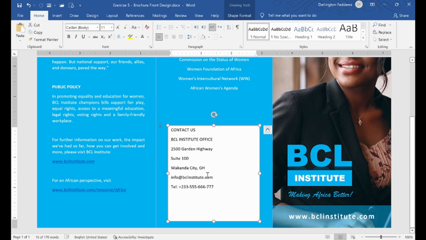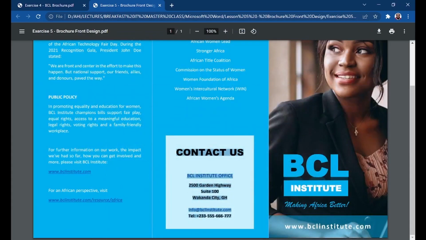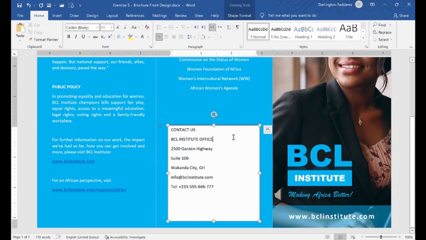All right, now I'm noticing here that the box here looks a little bit bluish, but mine is too whitish, so I have to make it bluish. To do that, let me do some adjustments.